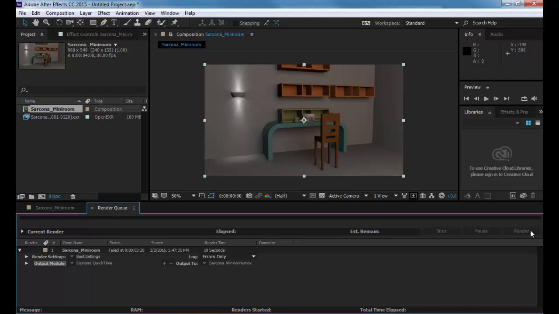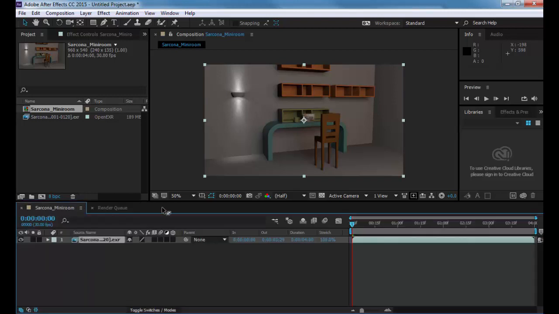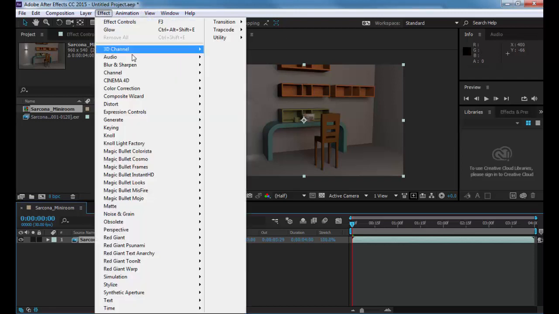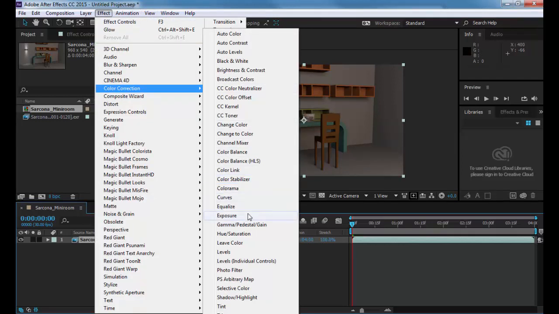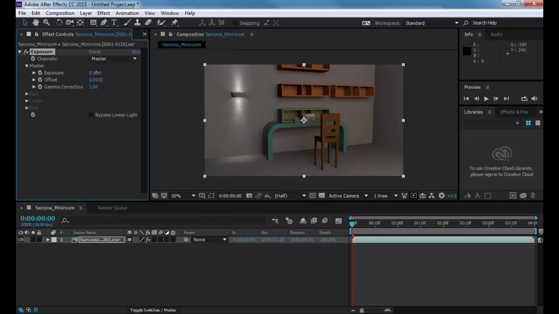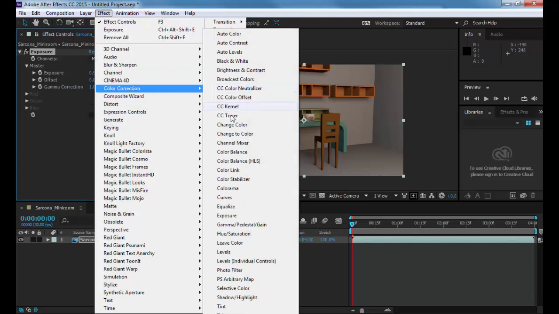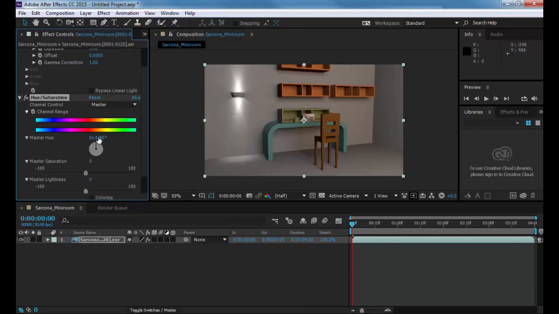Now, if this was some bigger production, like on our next assignment, we're going to go into more of a layering process where we're going to do more work in After Effects to finish the piece a little bit nicer. Your skills in After Effects as far as motion graphics aren't terribly important at this stage, but if you needed to, let's say, adjust your color, we could go into exposure and adjust our coloring. So I can pull the exposure up, or I could adjust my hue and saturation and maybe adjust the overall hue of the image, or pull the saturation down, or pull the lightness up, or whatever.